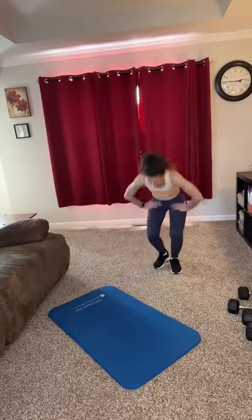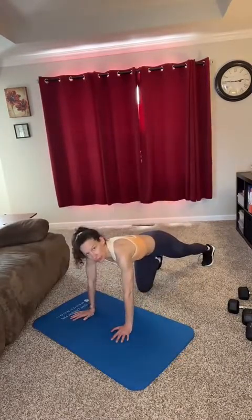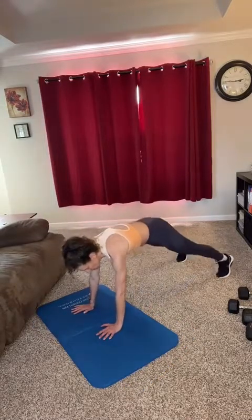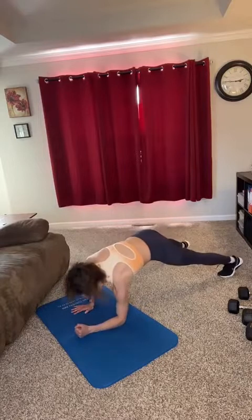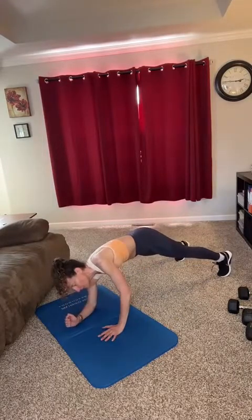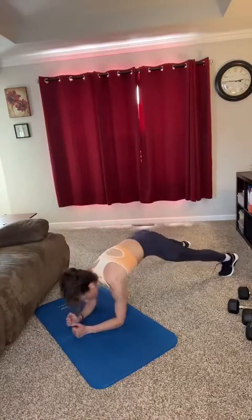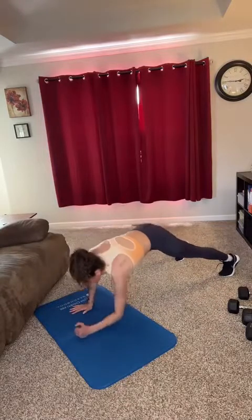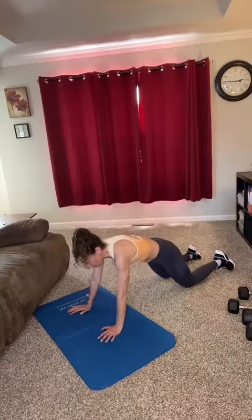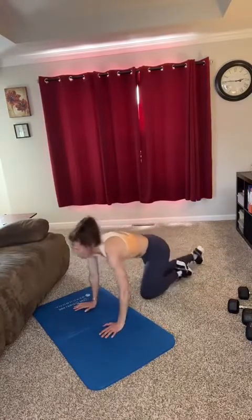Plank up and down. I'm gonna go in high plank. Hands under your shoulders, core tucked in, back flat. Feet shoulder width apart. We're gonna go down on one arm, down on the other elbow, up with the arm that went down first, and up with the other. Down, down, up, up. You can modify this as with any plank. You can do it on your knees. All right, you guys. 20.